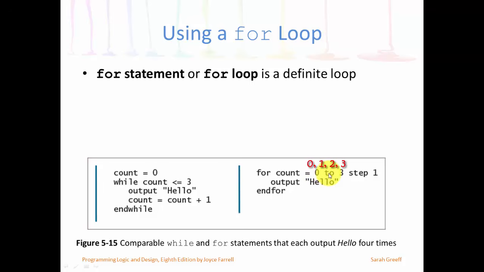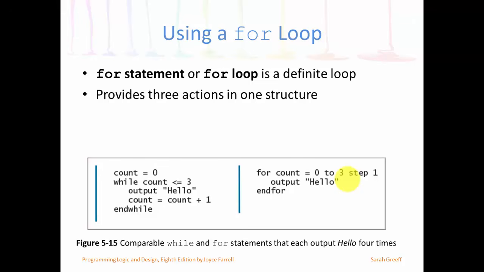0, 1, 2, 3, 4 times. Remember, we are counting from 0 and including 3. So what's actually happening is 3 actions are being performed automatically within the for statement. We are initializing count to be 0. Then we are evaluating our count to see whether it is equal to 3. And then we are going to alter it. In other words, we are going to step it up 1. So if it was at 0, we're going to step it up 1 to be 1. And then we're going to evaluate it against the number 3. And if it is equal to, then we are going to exit the program. If it's not equal to, then we're going to output hello.